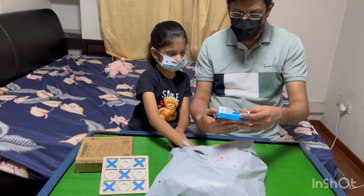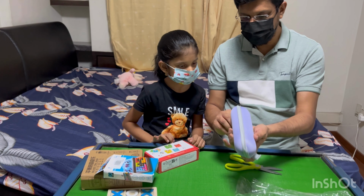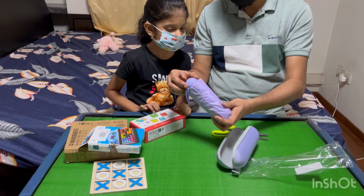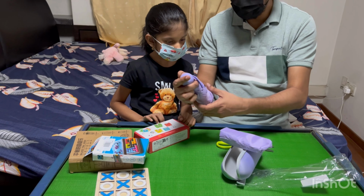This is a foldable umbrella. That's how we use that. It's very simple. This is a case for the umbrella. We open this, and there's an umbrella. Nice. You like this color?